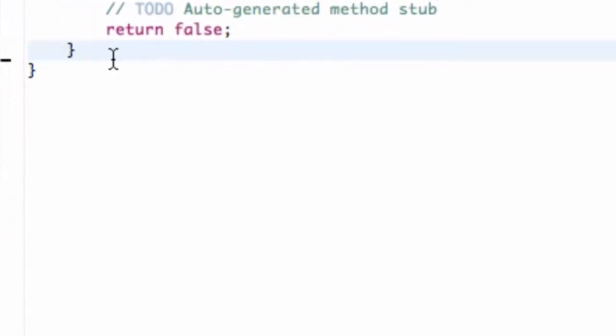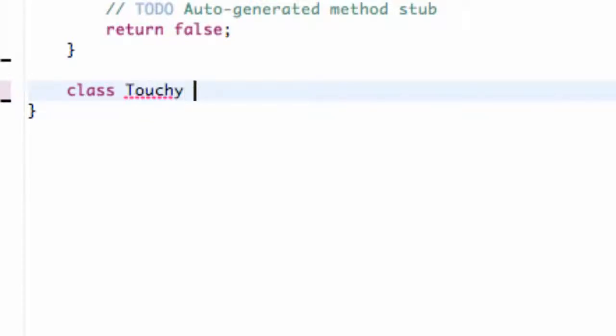What we're going to call our first overlay is Touchy, because we're going to have it handle all of our touch methods. We're going to say class Touchy, again within our main class, extends Overlay.